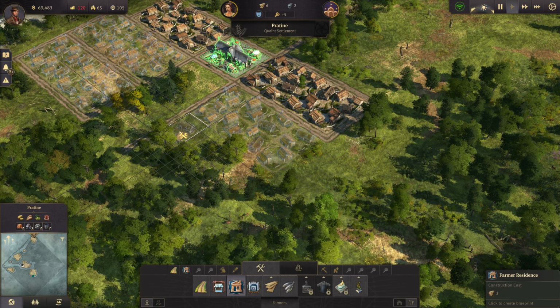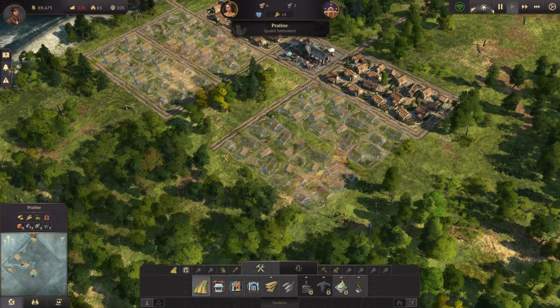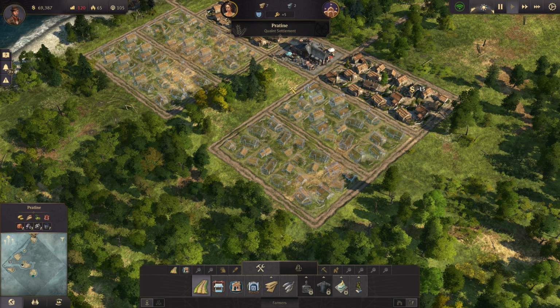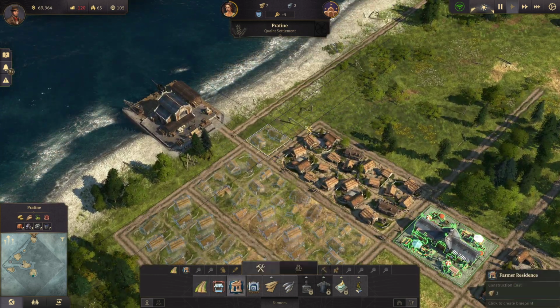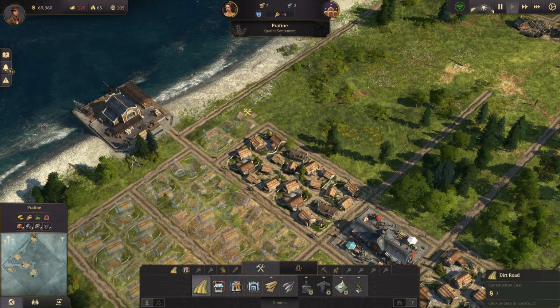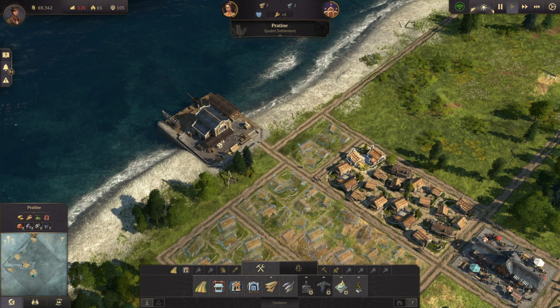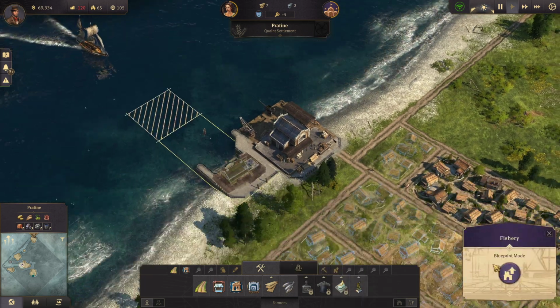I'm doing these ones 4 deep and the other ones 5 deep. I don't think it really matters too much. But as I get more population, the demand increases for everything else, so looks like what I need here is fish. So I'm going to build fish.